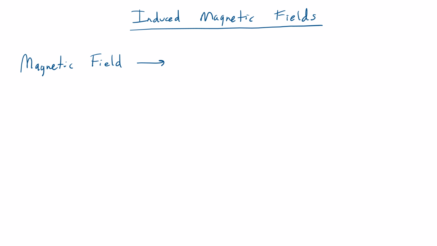So we know that magnetic fields surround magnets, but there's another way to induce magnetic fields, and those magnetic fields appear when we have moving charge. Moving charge also creates a magnetic field similar to a metal magnet that would produce its own natural magnetic field. This is an induced one.